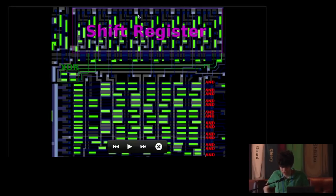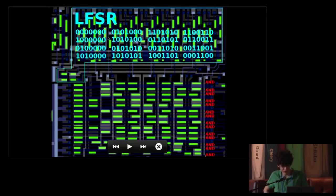The shift register is a linear feedback shift register because of this XOR. It's basically a binary counter. It doesn't count in binary order, the advantage of which is that it takes up less die space with 70s process technologies. So if we measure where the XORs are and just do a little simulation in our processing code with bit shifts, we get an LFSR that is at zeros at state one, ones at state one, and zeros at state two, and such.